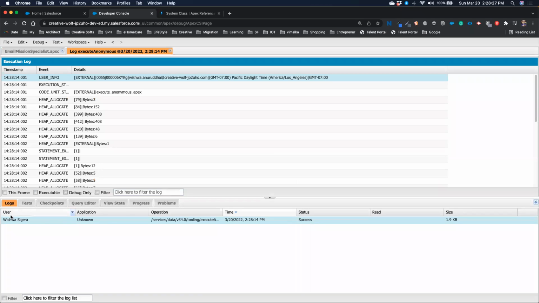In this part, you can see that a log has been created. I click this log under the Logs tab. It mentions that the user is Wishwa Sigera. Application is unknown because it is executed as an anonymous block, and operation mentions what the operation was. There's an API called Tooling API in Salesforce.